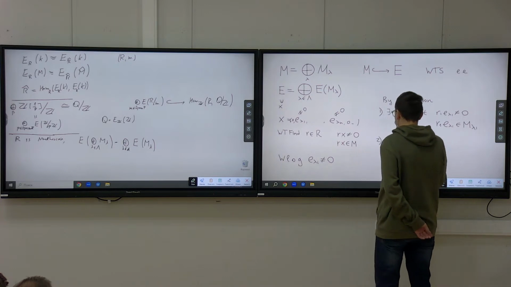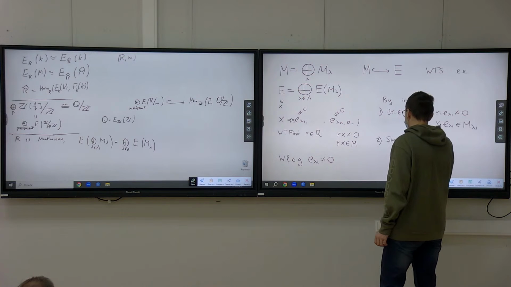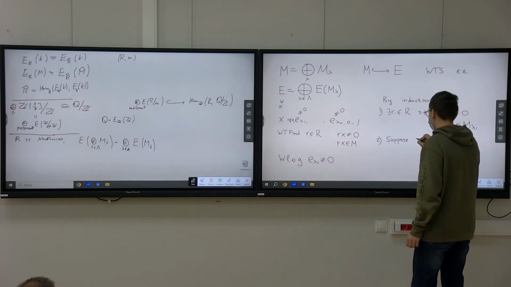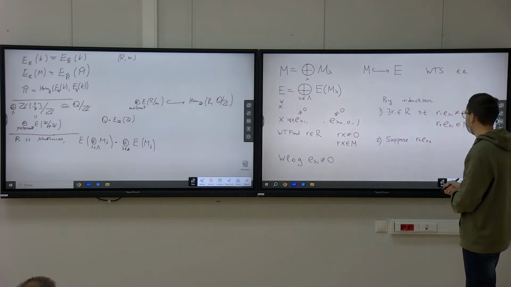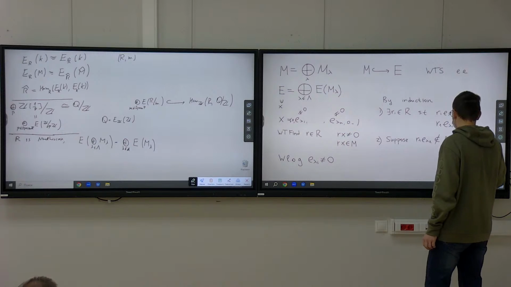On the next step, suppose r1 e lambda 2 is not in M lambda 2.